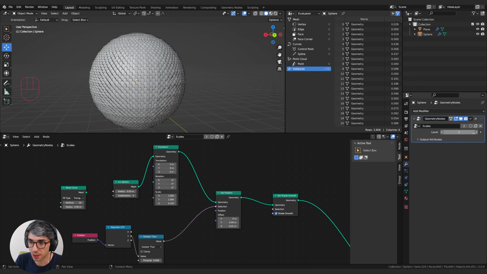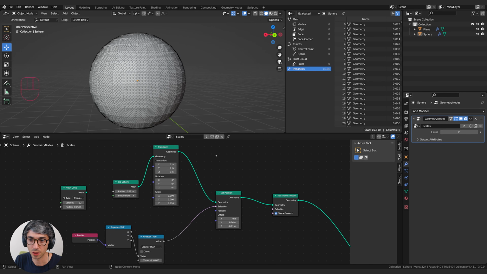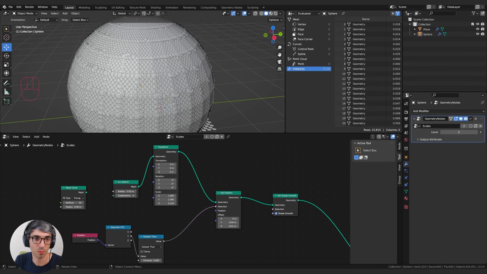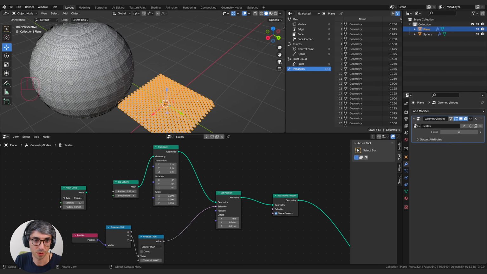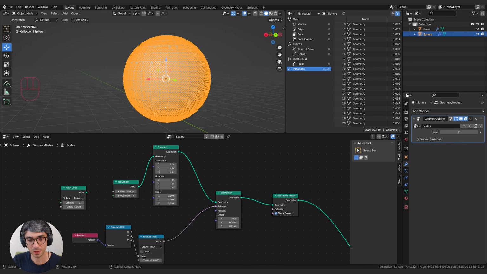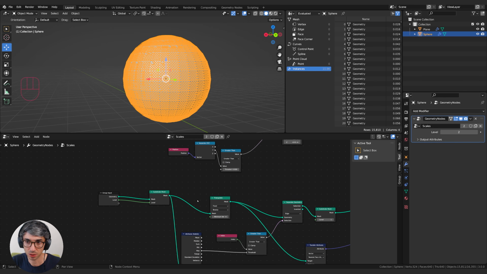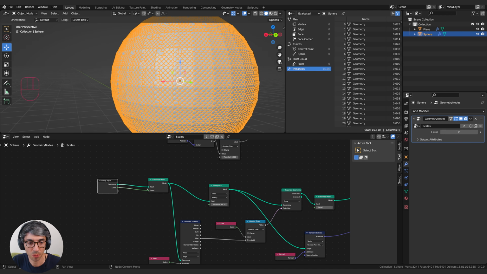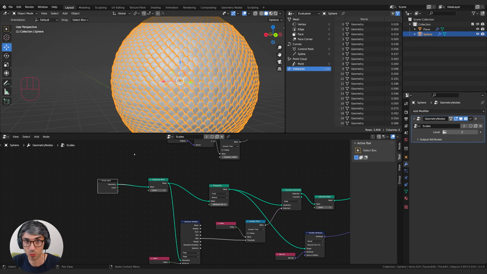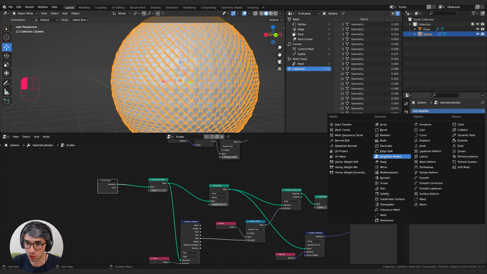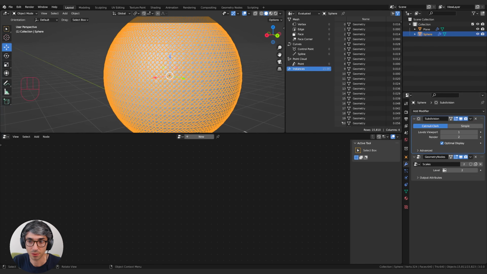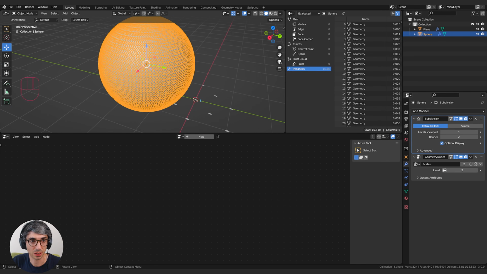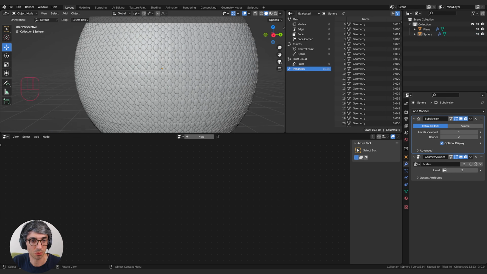Now, there's a few other issues we've got. If I increase my subdivisions in the geometry nodes, you can see we're starting to get a real grid pattern. And that's not looking good at all on our sphere, whereas it looks fine on the flat plane. That's because this is actually a round object, and by subdividing a round object, it's not really giving us the look we want. So if you're using it on something like this, it's probably better not to have this as an option within the geometry nodes. In fact, come over here and just use a subdivision surface on whatever object you want to have this on, so that it's actually a rounded set of subdivisions.